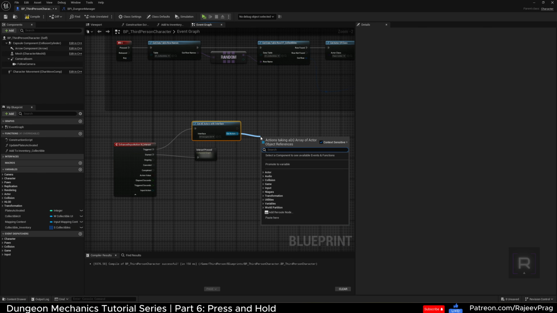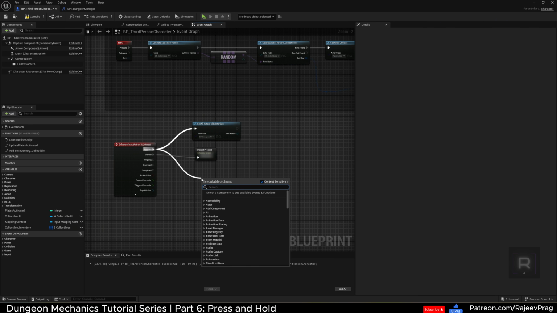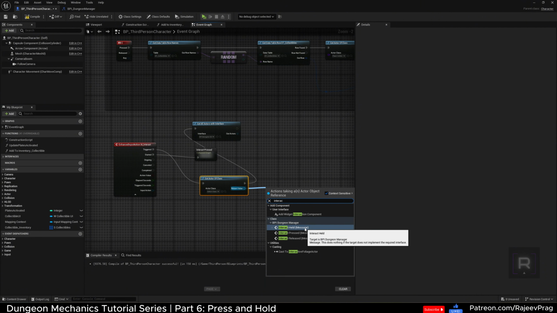And now if you were to drag off of this and say interact pressed, nothing will happen. There's no options here. The workaround to this, because this is an array, is you can just drag off of this, or anything as a matter of fact, and say get actor of class. And then off of this, we can say interact press. See how now you got the message? So this is a workaround to actually get this message function. And then we can delete this get actor of class and plug it into this array.